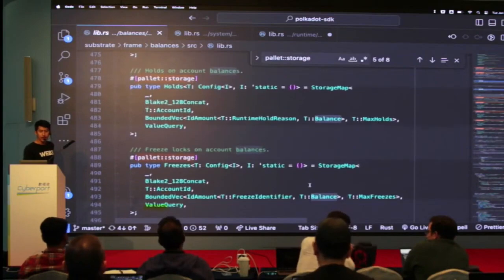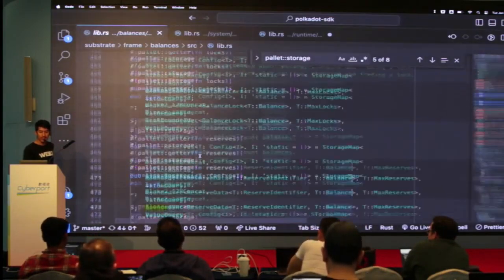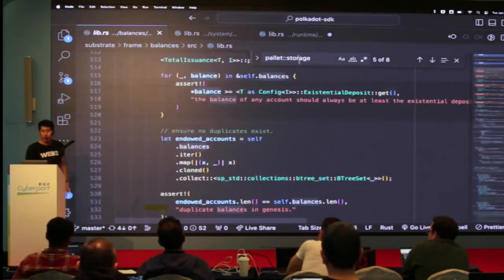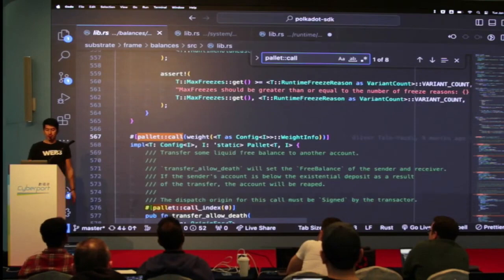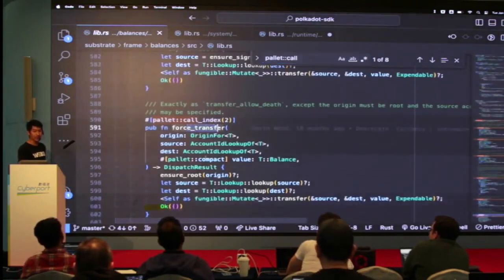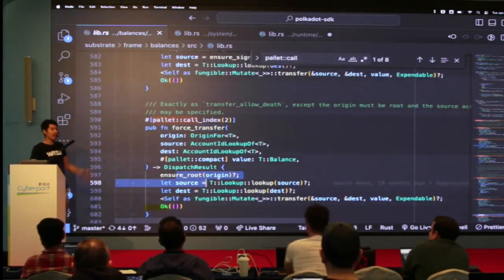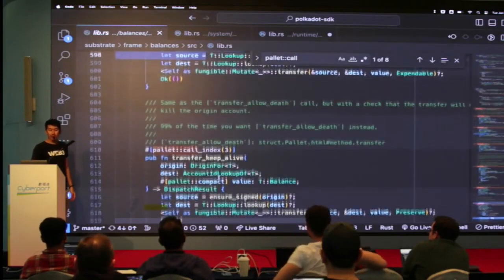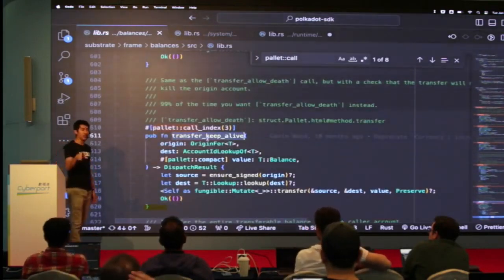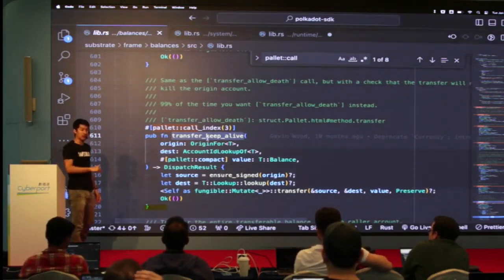Okay. You have holds, freezes. I guess these are maybe the old storage, and this is the new storage. And moving on. So what do I expect with the calls? I expect to see transfer functions, right? So there's force transfer. This is from ensure root. Root can control. You will transfer from here to here. That can be for governance, whatever, right? But you also have transfer keep alive. This is a function that ensures I will try to transfer, but I won't kill my account. So I will not allow it to go lower than the existential deposit, right?